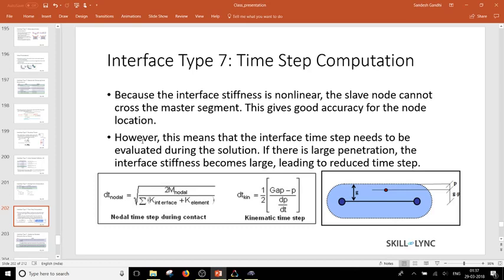Usually, though we are targeting, let's say, a 0.5 microsecond time step for the whole solution, it is very typical practice to allow a lower time step at the contacts without having to worry about it.